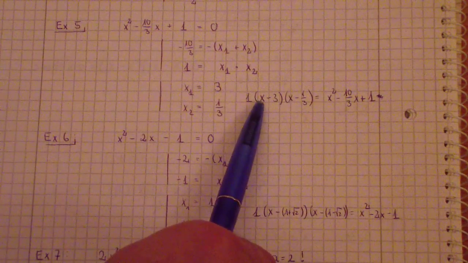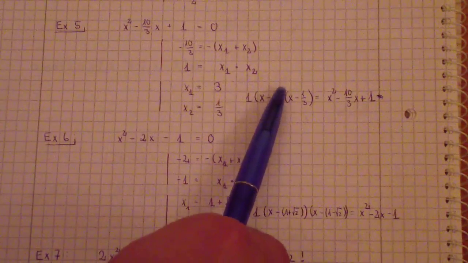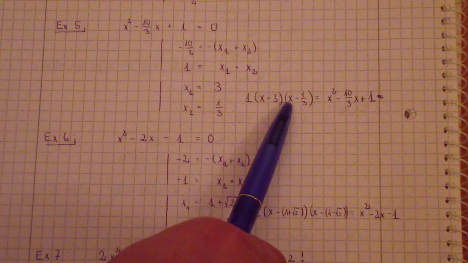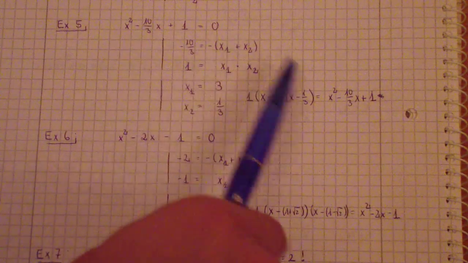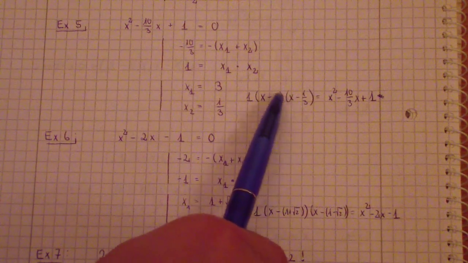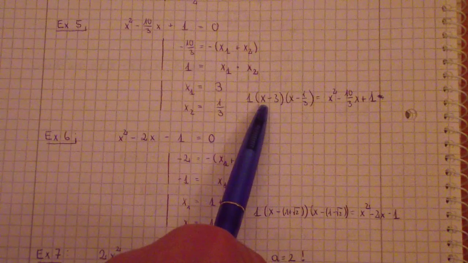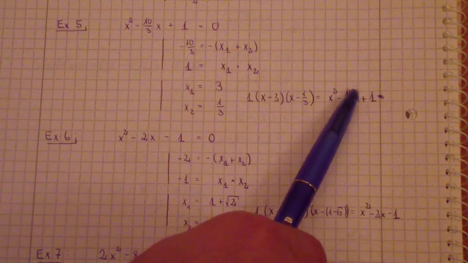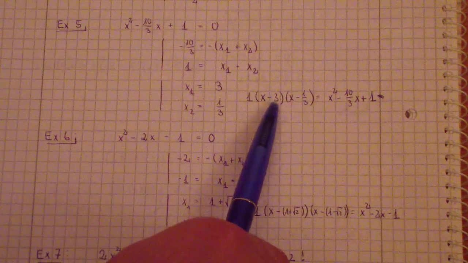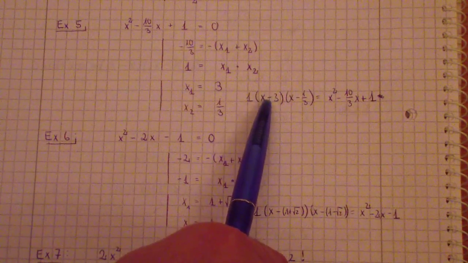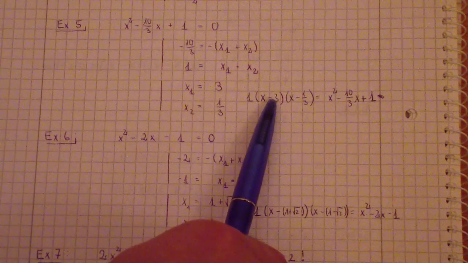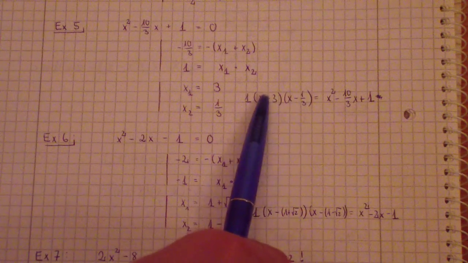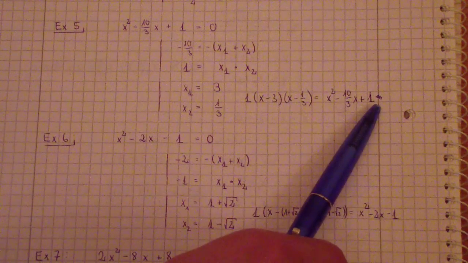So 1 times, we open the bracket, x minus 3, close the bracket, x minus 1 over 3. You could just multiply this out, you get your x squared, which is actually right. You get minus 3x minus 1 over 3x, which will add up to minus 10 over 3x. And as the last term, as the constant term, you get minus 3 multiplied with minus 1 over 3, which will give you just a plus 1.